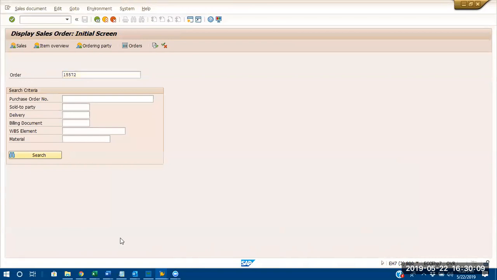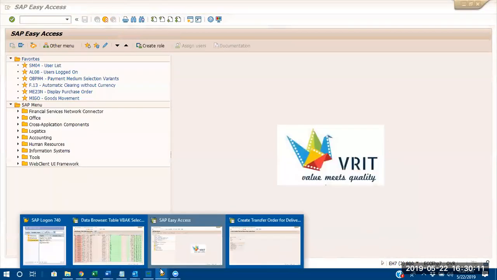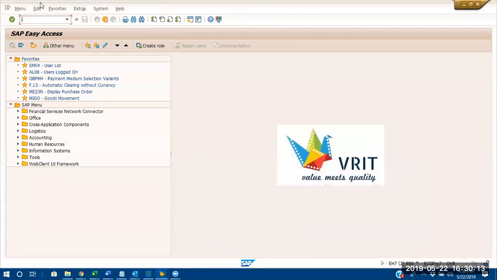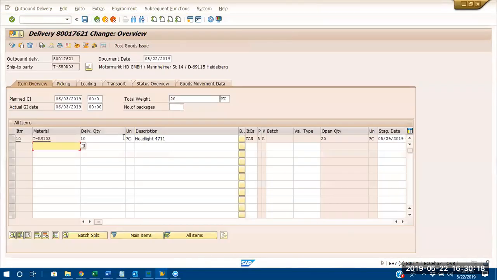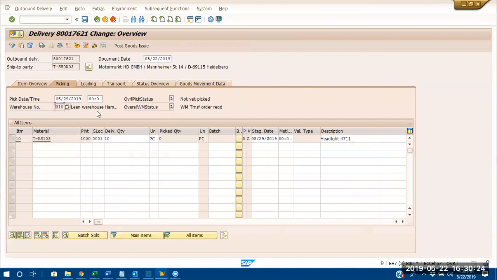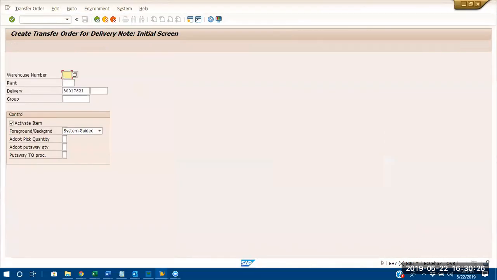I think the outbound delivery. If you go to the outbound delivery, the transaction could be VL02. Come on. I think I saw the warehouse here. Yeah, warehouse number 10. Okay. Put the 10 here. Outbound delivery is this guy. Entry does not exist. This is 010, 010, 010. Plant, I don't know what's a plant.